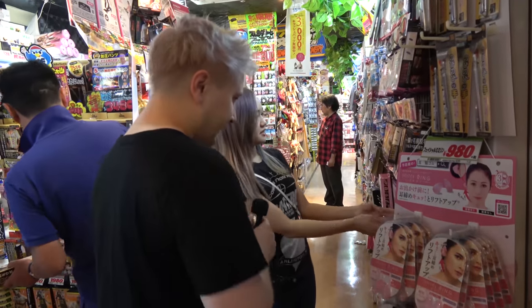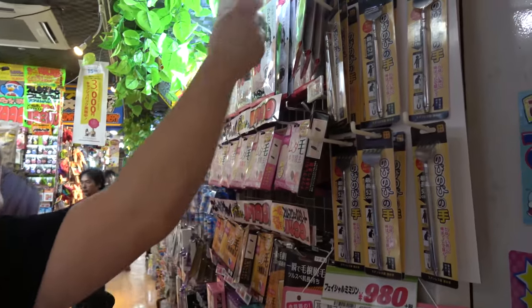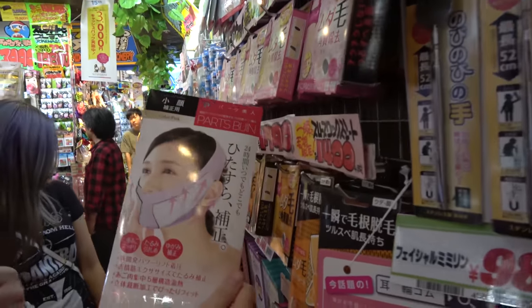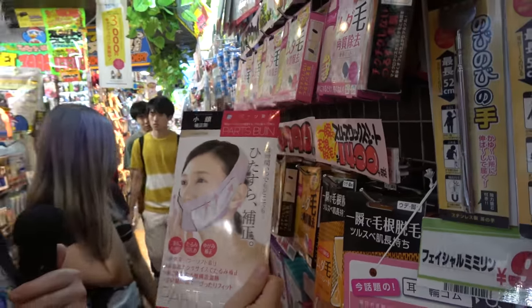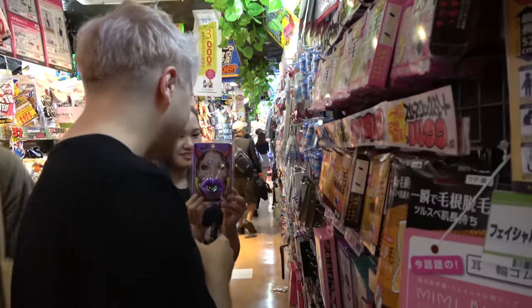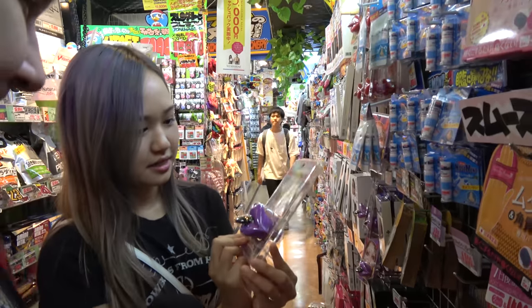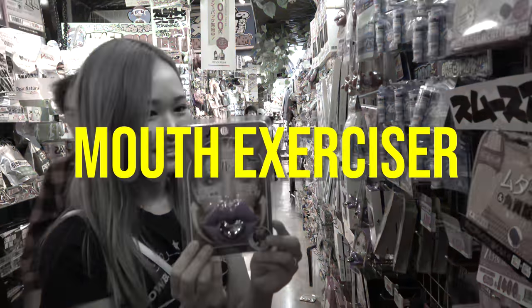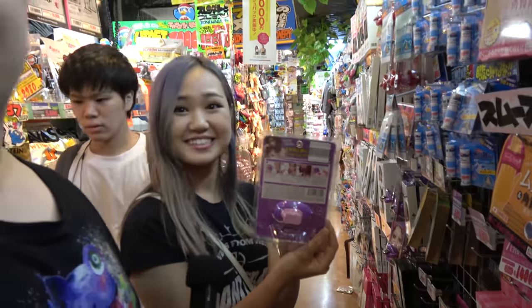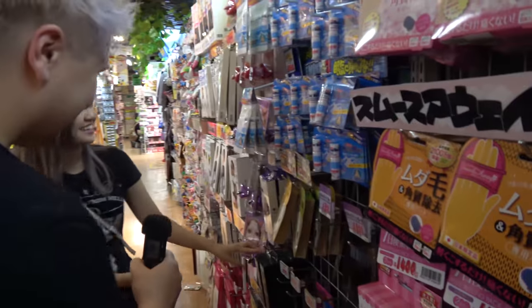Oh, more foot peeling gel. And a face lifting thing. It's like a Halloween costume, but it's actually supposed to lift your face. Very interesting. So, you can wear this at home, get a sharp face. And, what's this? Halloween costume. It's for your mouth. Exercising your mouth. Exercise. I'm not kidding.